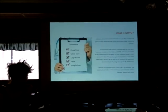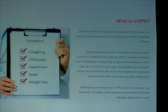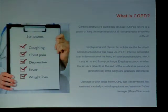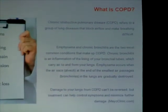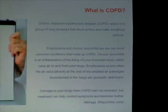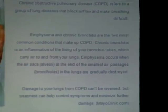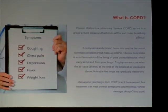Okay, go again. Of course, all of you here know what COPD is, so I don't really have to go through this, but it was definitely a learning experience for us as students. I think on the first day when they asked the students who knew what COPD was, only 2 of us raised our hands. And we only knew it because we either knew somebody who had it or somebody in our family had passed from it. We had only experienced it on a personal level. We had never heard of support groups like this or people like Dan and Terry. So it was definitely an eye-opening experience for us.